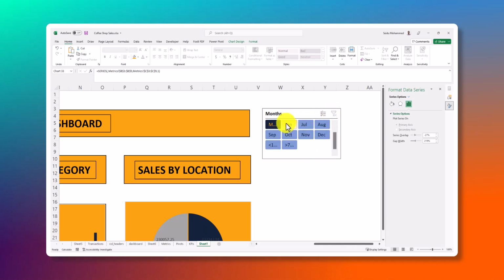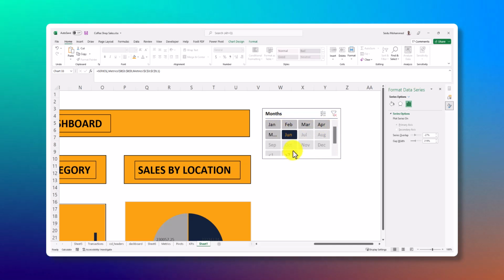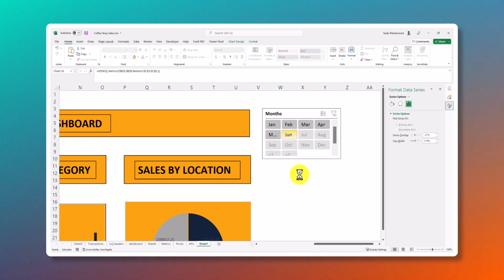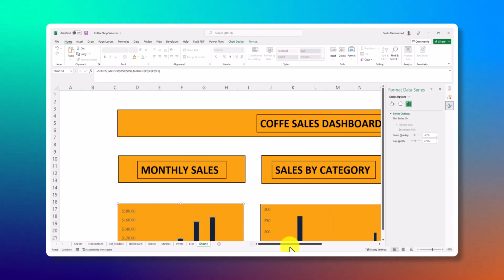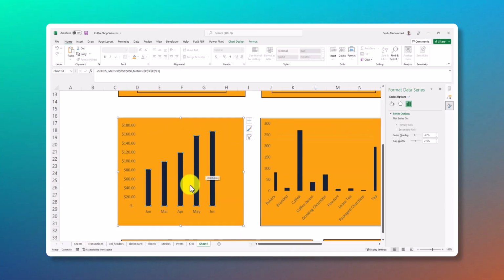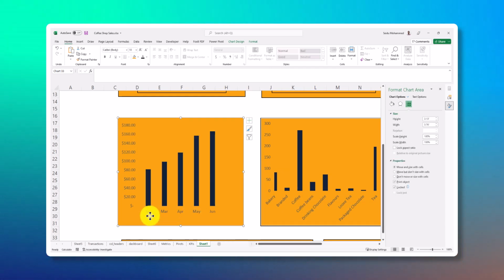Clear this. Oh, did I actually select January? Okay, so let me clear this. All right. So I think we have data. Oh, you don't have data on February. That means there are no sales coming in from February.